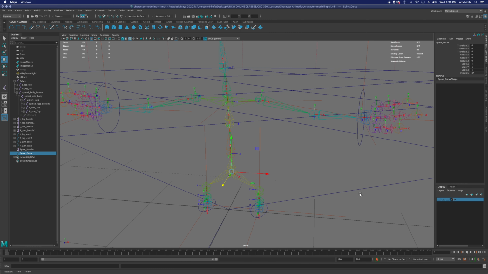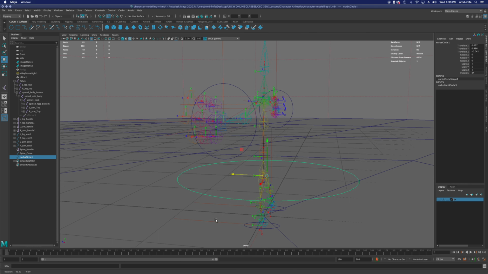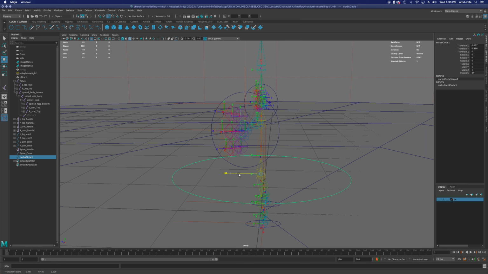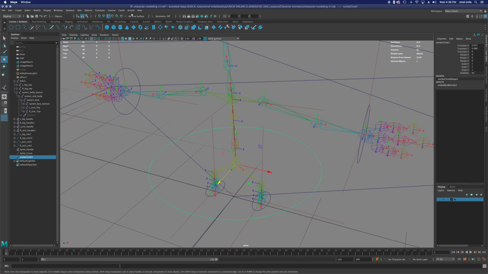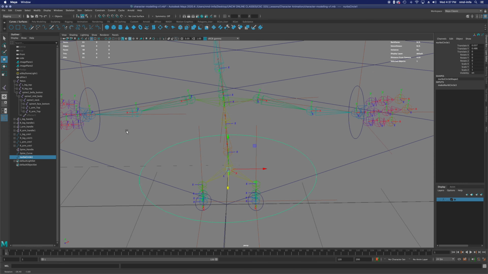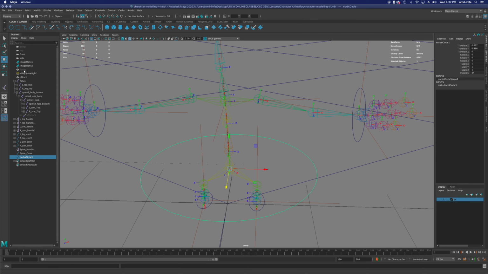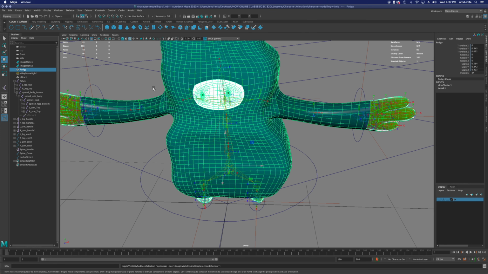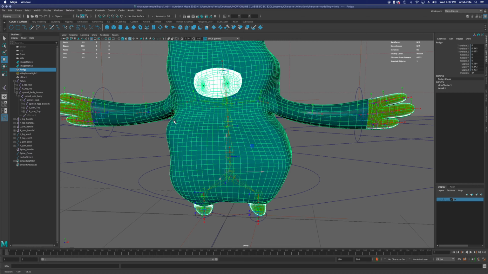All right, so let's go to polymodeling here and bring in a circle and bring it up. And again, I want to get this centered on it, so I'm going to turn my snapping to vertex on. Let's snap up and over. And sorry, I have to rotate to see and make sure it's, there we go, perfect. And I'm going to turn that back off again. And then I can shape this. My guy is a little pudgy, so that actually fits pretty good. It's like a hula hoop going around him.